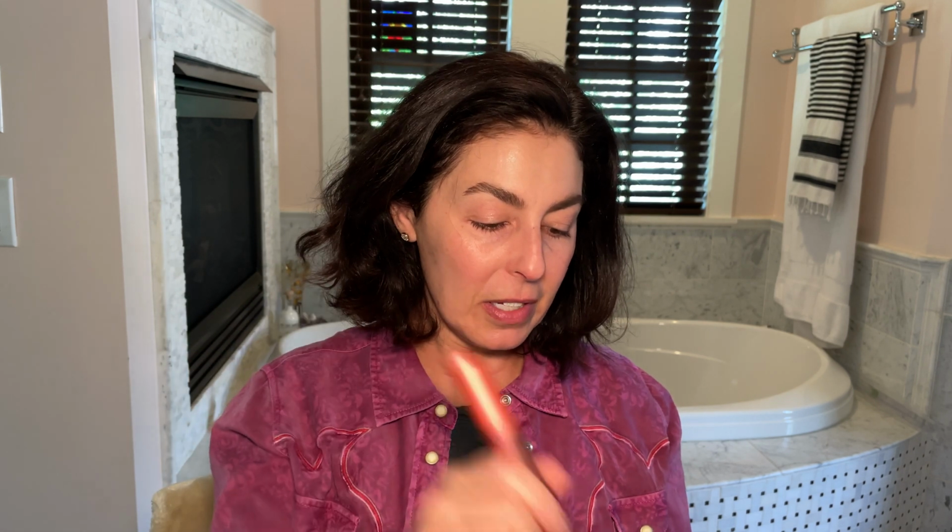I read on their website the best way to apply it is with a kabuki brush or a tightly packed dense brush. I have a perfect brush. I think it's a crunchy brush at my little condo in the mountains, so this will have to do. And I'm just tapping it in, and I'm just gonna pat it onto my face. Again, tapping it in. I think I'll do just one side to begin with so we can see the finish.